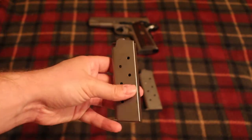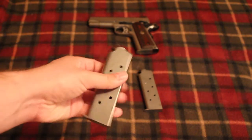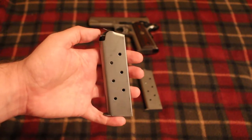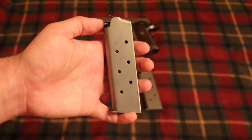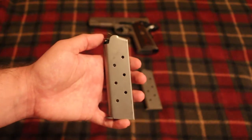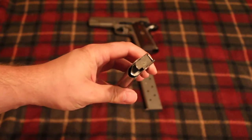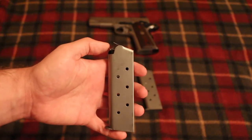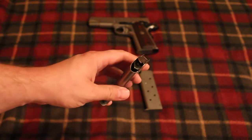I think they were like $22 a piece. Maybe even cheaper than that. Maybe they were only like $20 a piece. I don't remember, but they were a pretty good price. And they were available because, in this current climate that we're in, magazines are kind of hard to come by, especially if you go in store. Everybody's got the shelves cleared off, and people want ridiculous amounts of money for not only magazines, but guns in general. People are marking up the prices because of supply and demand, even though there's a huge supply of things out there, I think, anyway.